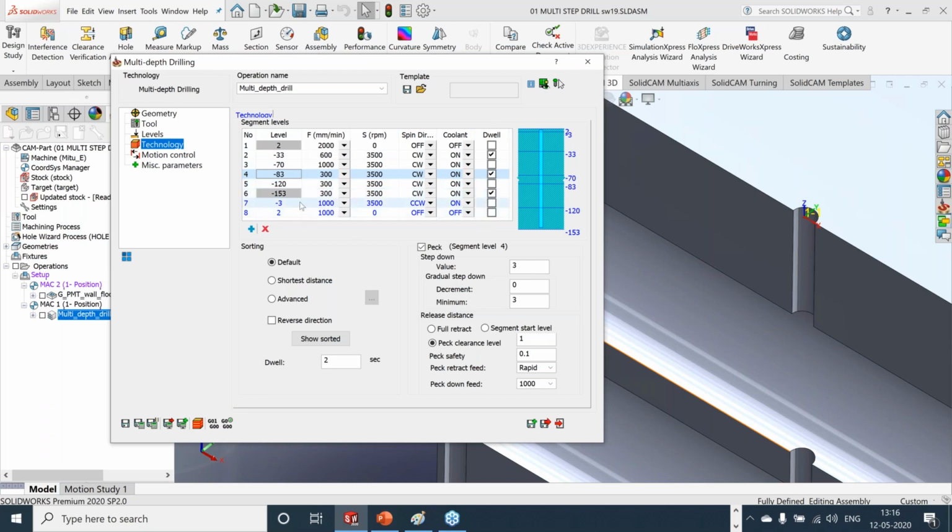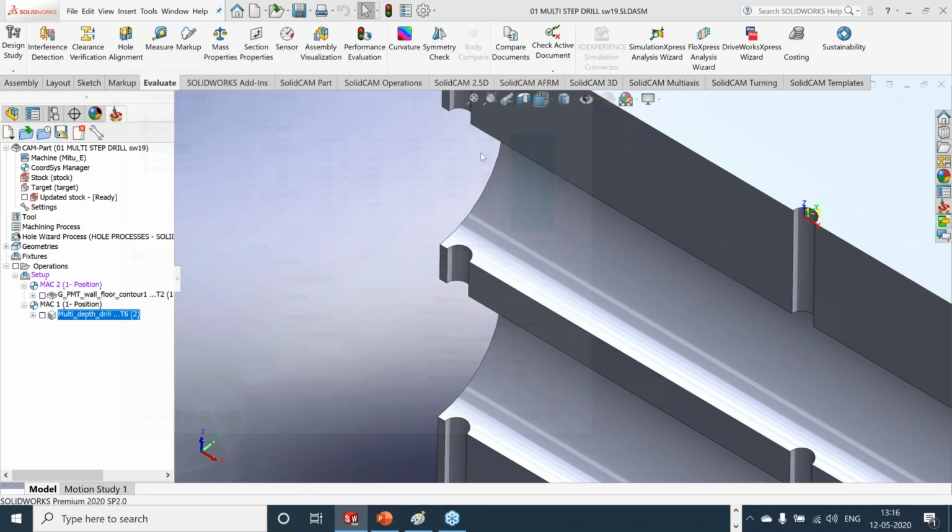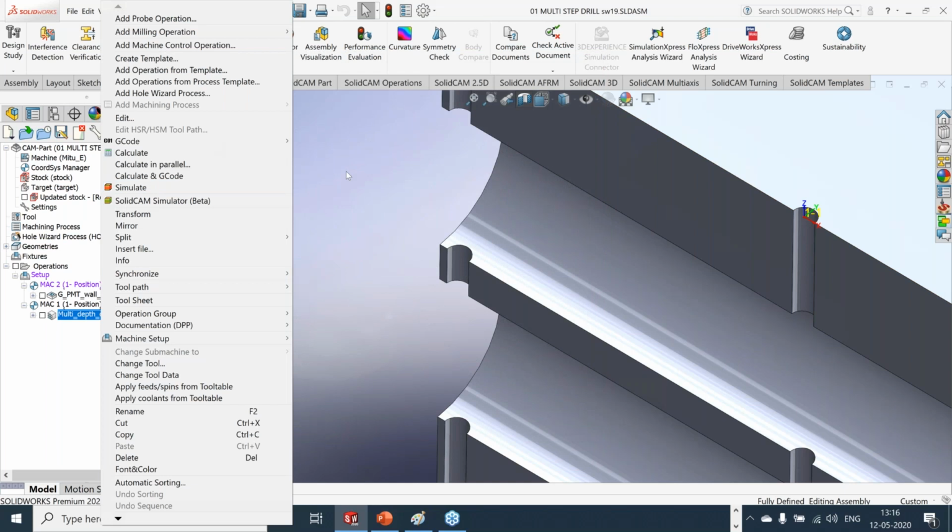And while coming back from the bottommost level back to the clearance level, it is set with a different feed rate, 1000 and 3500 RPM. And even the spin direction, we have changed to counterclockwise. So now let's go to the simulation.